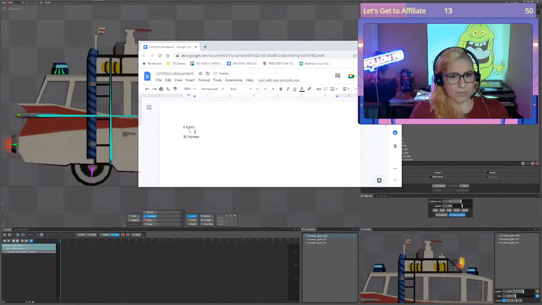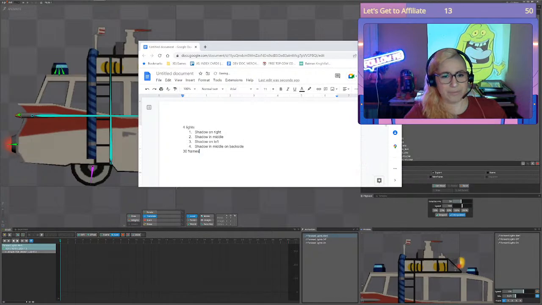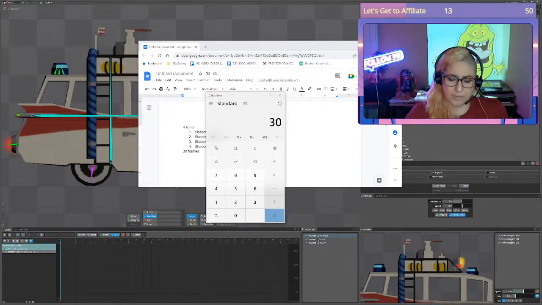All right, so light number 1 is the shadow on right. Light 2 is shadow in middle. Light 3 is shadow on left, and then shadow in middle again on the back side. And we have 30 frames. So if we did 30 divided by 4, we have 7.5 frames, which is not going to work.